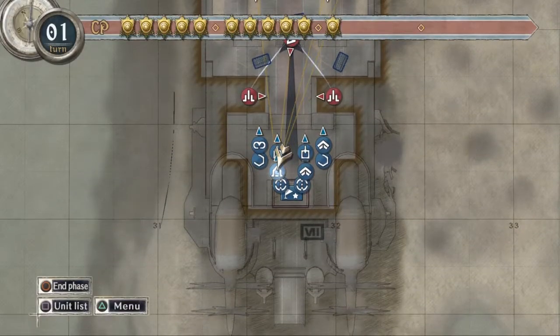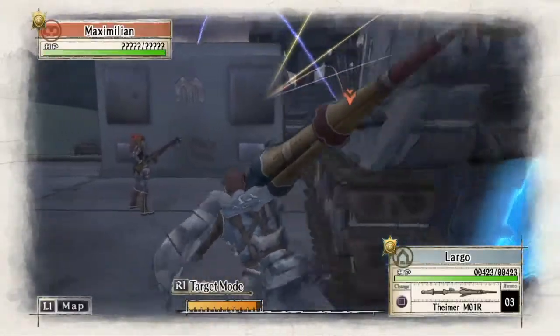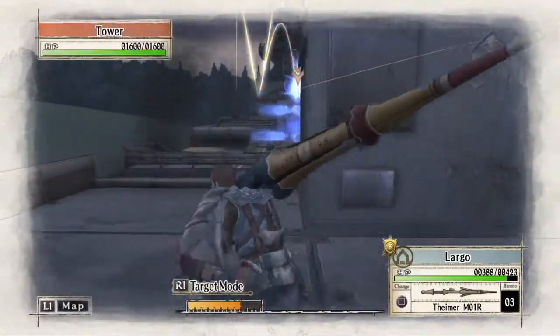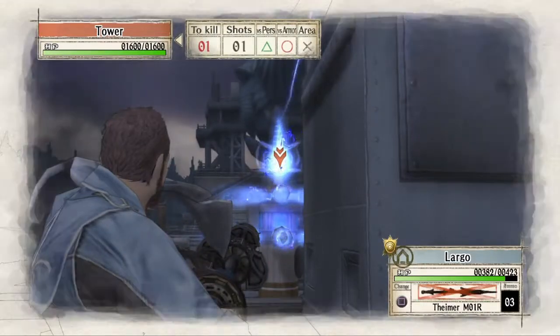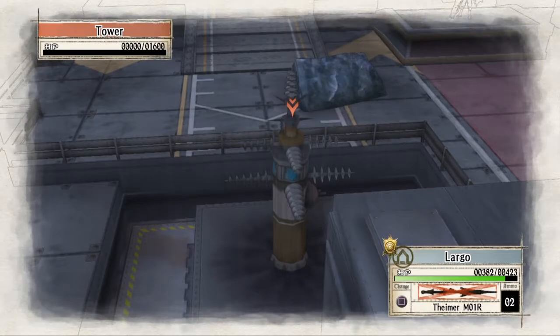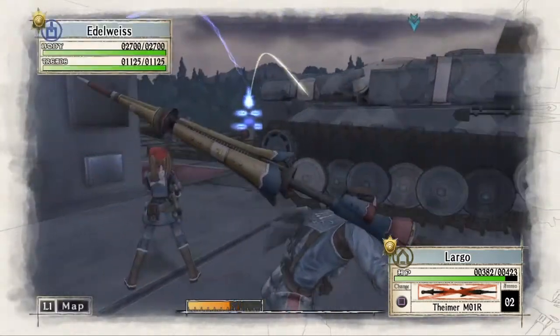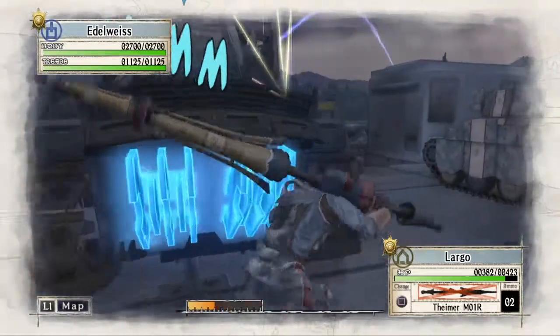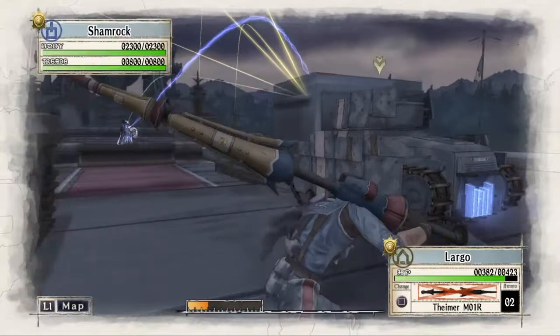So, once that's done, I can then use Largo to take down these. And hopefully all these shots hit. Alright! Good work. Keep it up. Start to move him over onto the other side as well.